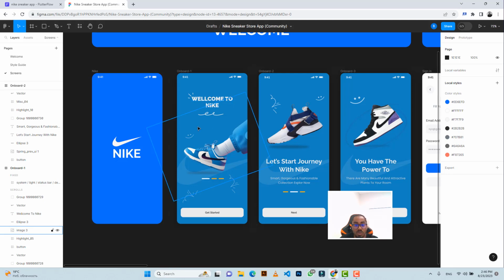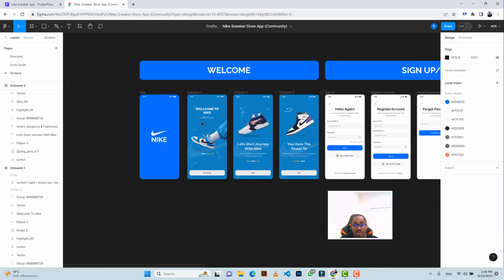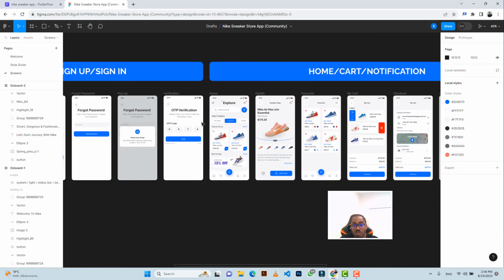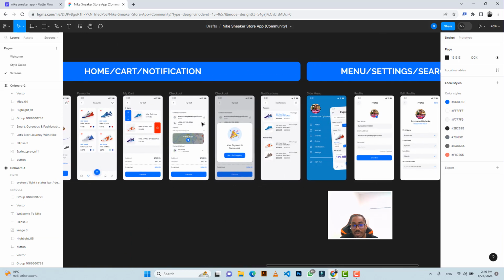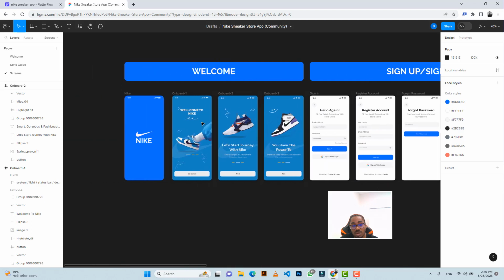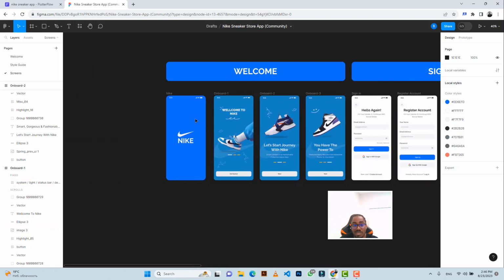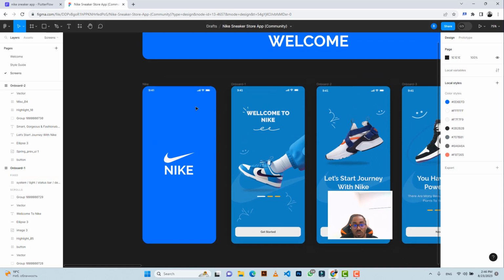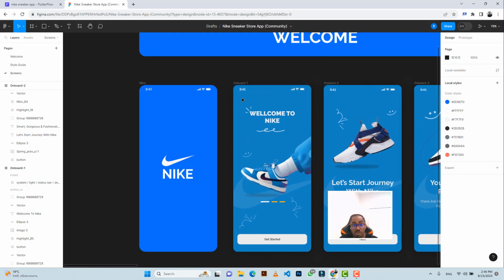Okay, all right, so here we have a couple of screens. I do not know the number of screens that we have here, but they are quite a number. We are just going to focus on translating this into Flutterflow. Then eventually, if I have a good number of people requesting for the backend, then we will go ahead and build the backend for the project. But meanwhile, let's enjoy the process.